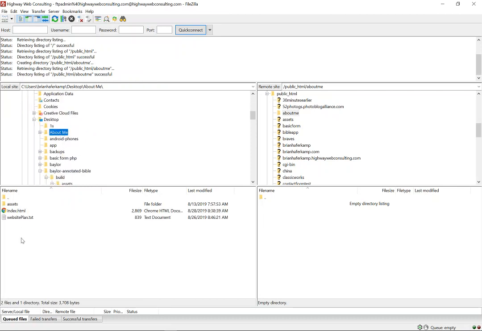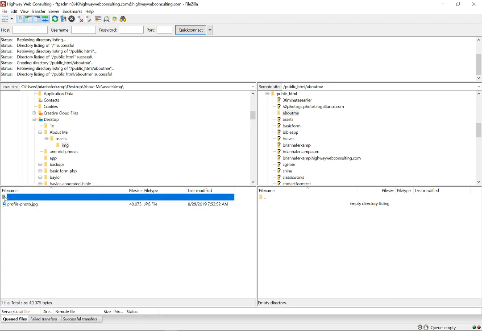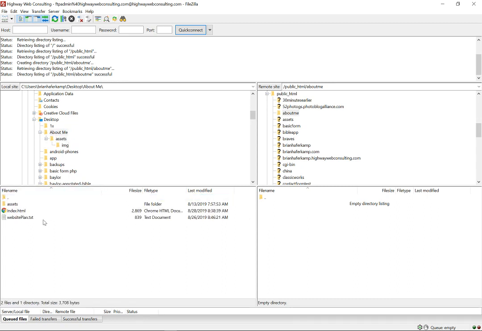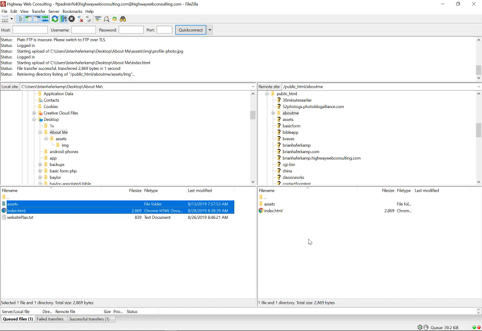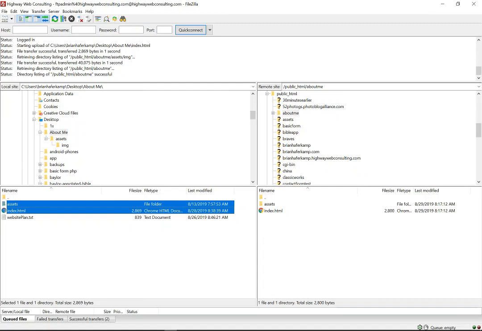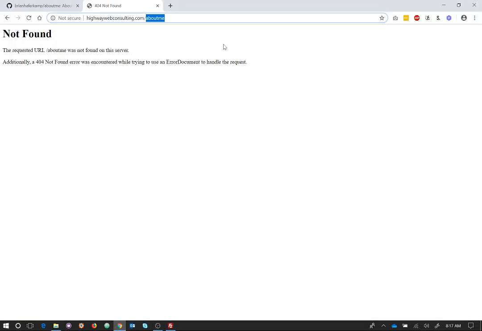right here. And you can see that we have our index.html and our assets. These are all the same things, our image, everything. And so we need to copy these files. So I'm just going to highlight everything, and I'm going to drag it right over to the server, and it's going to upload those files to my server because now I have access to everything. And then you can see these files are now on the server. Everything has been uploaded successfully. It shouldn't take very long because these are small files.